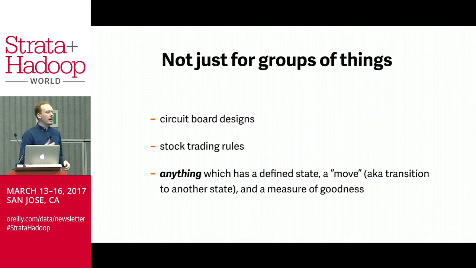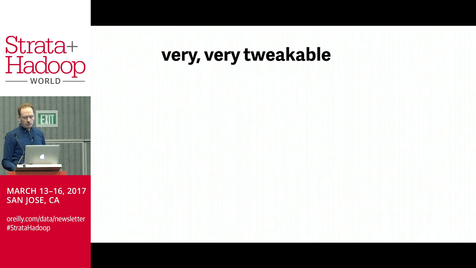It really can be used for anything where you can define a state, a transition of that state to another state, like a swapping of people in groups, and some measure of goodness. And that measure of goodness doesn't have to be a continuous function or anything. It can be just kind of any metric that you can come up with. That's not to say you should apply this to everything, but it's a very flexible technique. It's also a very tweakable technique. So what I showed was the most simple example of simulated annealing. In reality, a lot of times you'll add some additional features on top of that.